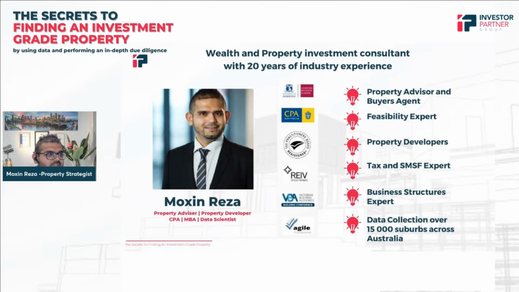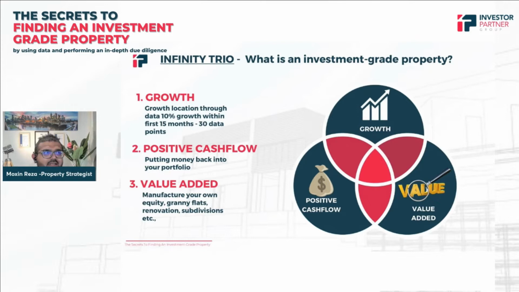Taking next steps. So, what is an investment grade property? I basically identified that as an infinity trio. Okay, let's take a step back and understand the dynamics of the complete property investment market first per se. If you look at it right now, there are about 115,000 houses listed for sale all across Australia.